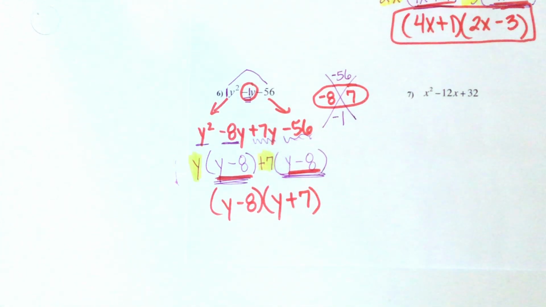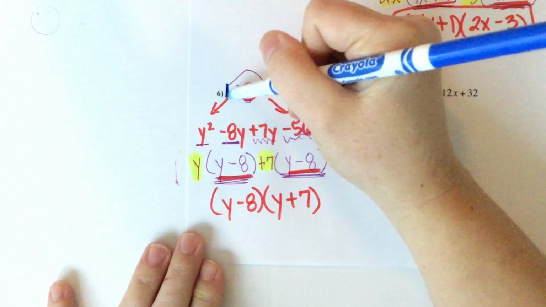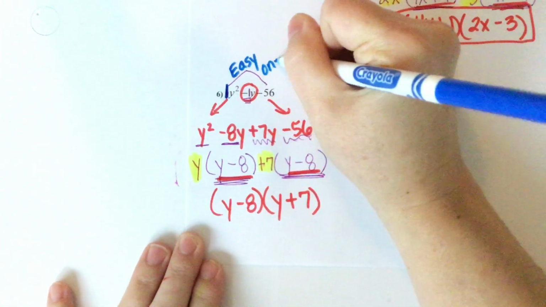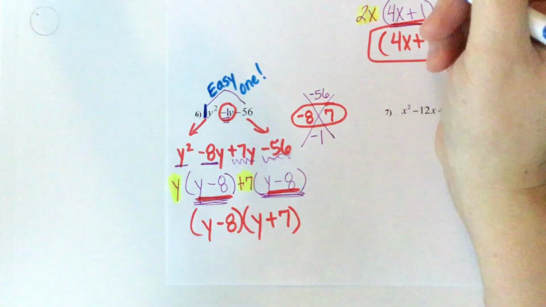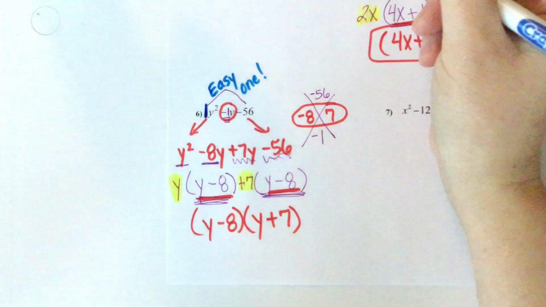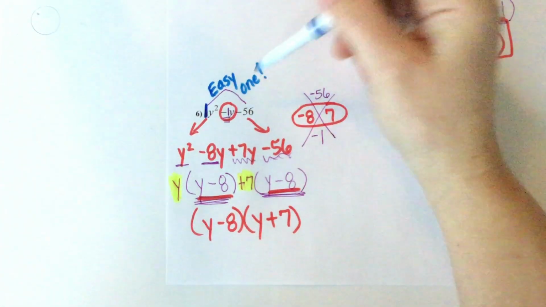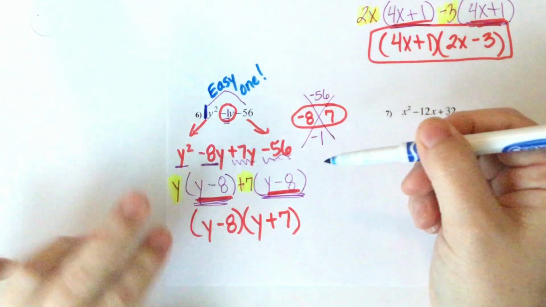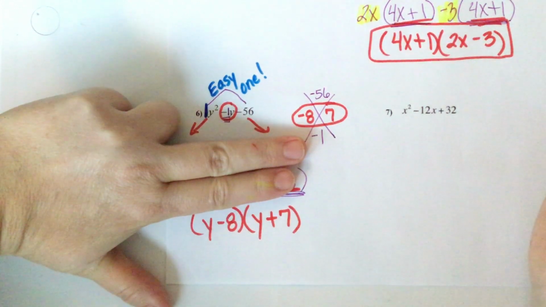It's all about the A. If your A value is a 1, then I like to call this one the easy one. And you're going to hear me say that numerous times the rest of the year, and it's going to be very annoying. I'm not going to lie. So as long as there's a 1 in front, I call it the easy one. And I can skip this and go straight to the answer. So I want to show you how to do it.